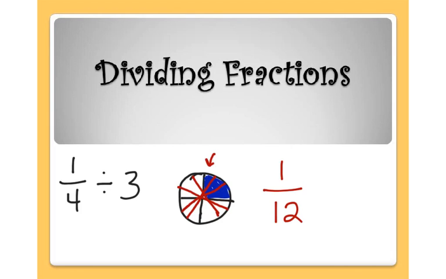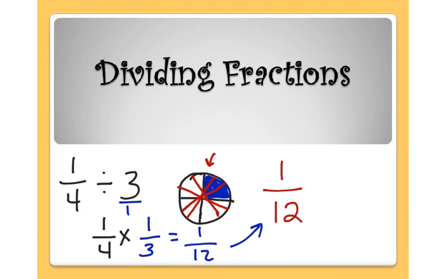Now that's an example of me taking 1/4 and cutting into 3 equal pieces. Each of those pieces then would be 1/12. Now how does that work if I multiply it out? Well, I take my 1/4, turn it into a multiplication problem. It's times, and I need to use the reciprocal of 3, which means I need the flipped version of 3. Well, 3 isn't a fraction. I have to turn it into a fraction. It's 3 over 1. The flipped version then would be 1 over 3. If I multiply that out, 1 times 1 is 1, 4 times 3 is 12. I get the same answer because either way, 1/4 divided by 3 is 1/12.